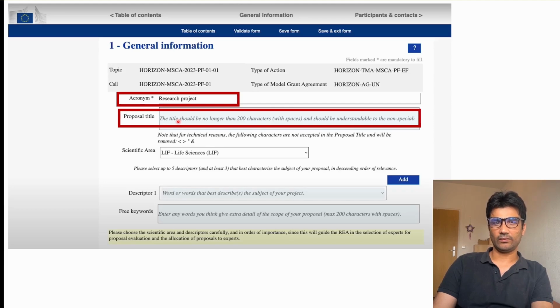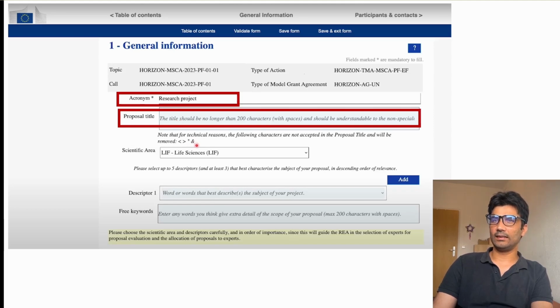For a general scientific audience, your title should be easily understandable, and it should clearly convey what you are going to do in the whole project in just one line.